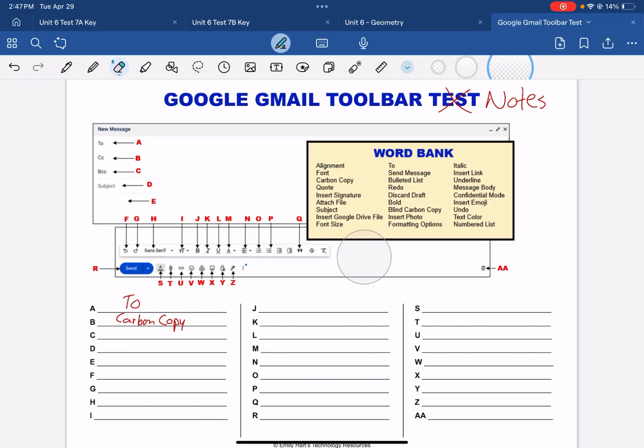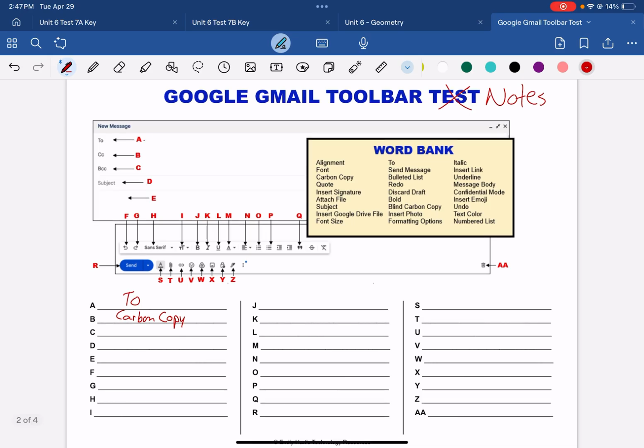So what that means in our email sense is that when you're carbon copying someone onto an email, that means they would also receive it. So they're not the person that's wanting to necessarily get the email as the subject or as the person that you're sending it to, but somebody that should know about it. So let's say I'm sending an email to you about how great you did in class. I might carbon copy your parents and Mr. Geidel just to let them know how great you did in class and how great of a project you did or something like that. So I might carbon copy your parents and Mr. Geidel so they can also see that great email and that great job you did that I'm sharing in the email. That might be a carbon copy.